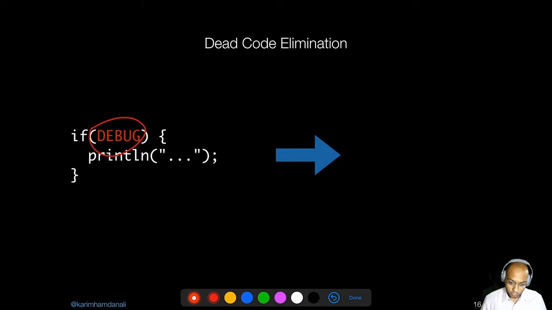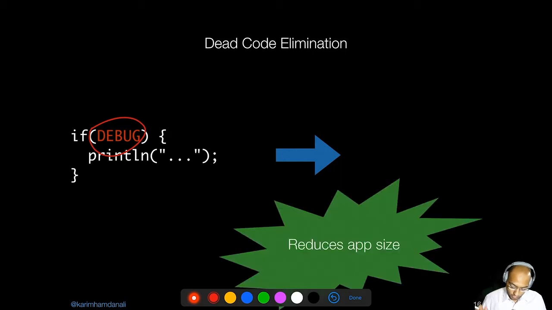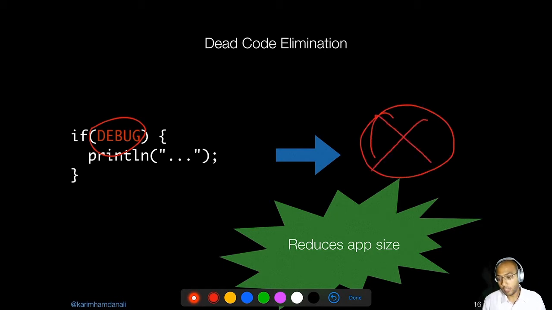So how do you do that when you deploy your program? Well, the compiler will just say, I'm seeing that my debug flag is false, because I'm setting it to false in deployment, so I'm not going to generate any code for it. I'm just going to completely eliminate that piece of code. And this would enable you to reduce app size, for example. This is used quite often in mobile device applications when you're developing them, because you're debugging a whole bunch of stuff and you don't want that to go into production. So the compiler will just eliminate those from production.